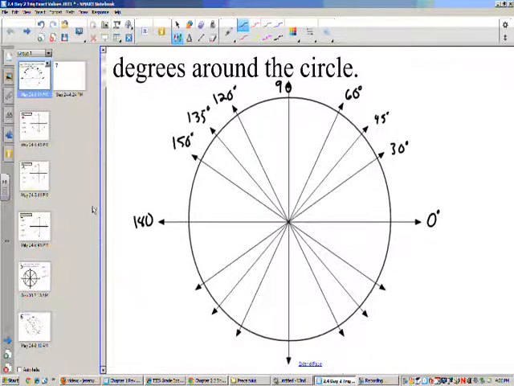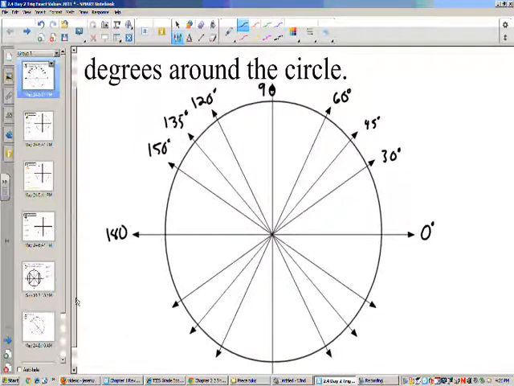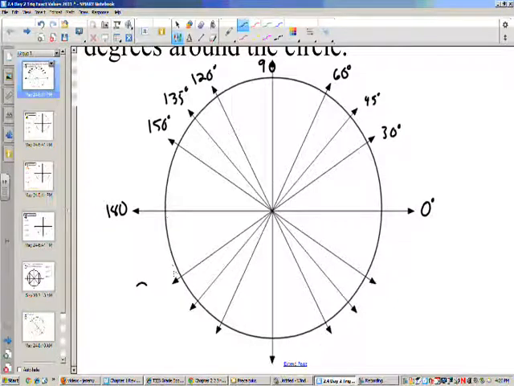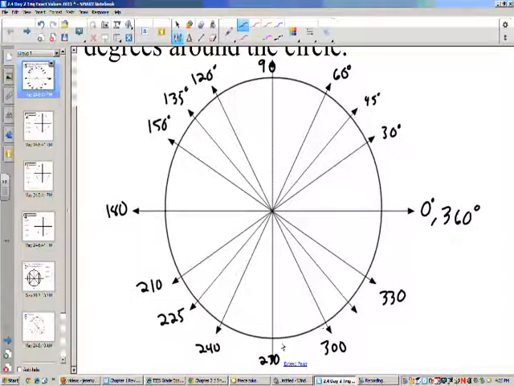Now down at the bottom, we're going to add another 30 to be 210, then 240, then 270. Hopefully people know 3/4 of the way around is 270. Now our 45 degree angle here is going to be 180 plus 45, or 225. Now if we continue this, if we add 30 again, this would be 300, 330, and then this would again be 360. And in between here, this would be 315 degrees.